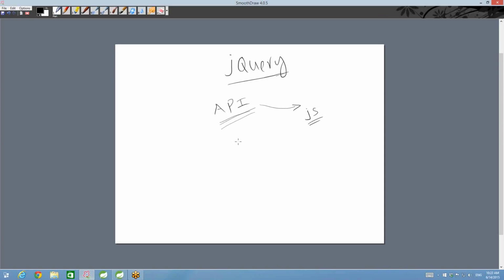jQuery provides a much richer API by encapsulating all the complexities and exposing a very simple API. So simplicity is what makes jQuery powerful.